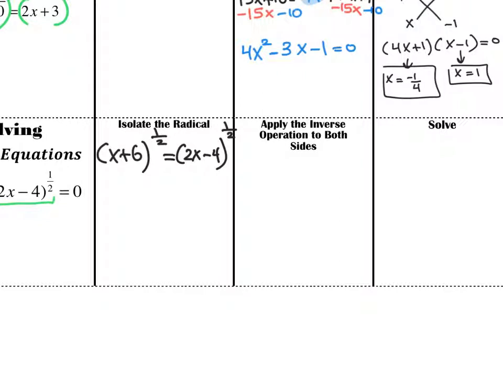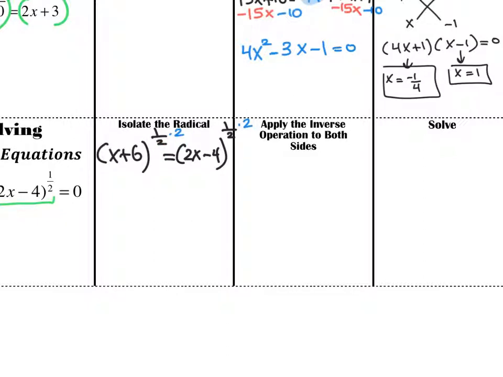So what I need to do is raise both of them, just like what you do with a square root. How would you get rid of a square root? Squaring both sides. So I'm going to multiply this by 2 and this by 2, because when you raise to the second power, remember, power to a power you multiply. So 1 over 2 times 2 will end up being 1, so that will cancel the power. So same concept as the square root. To get rid of a square root, you square both sides. To get rid of 1 over 2, you multiply the power by 2.